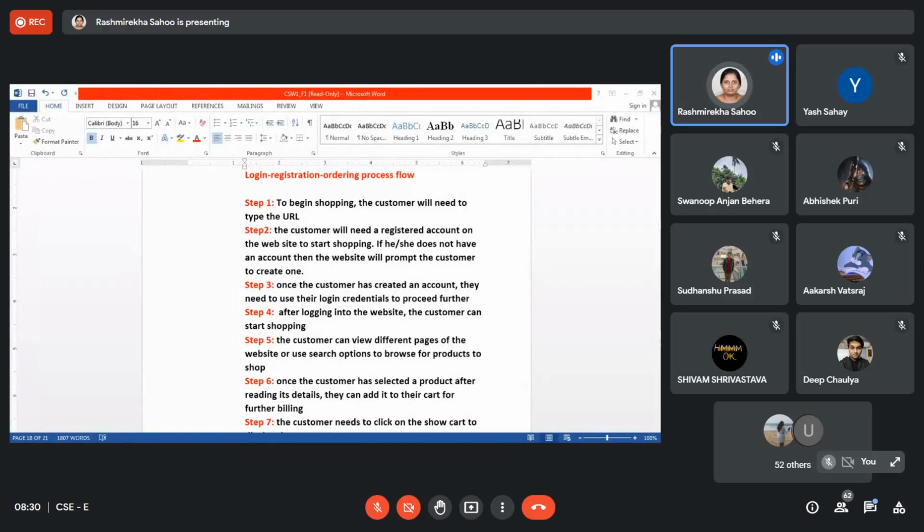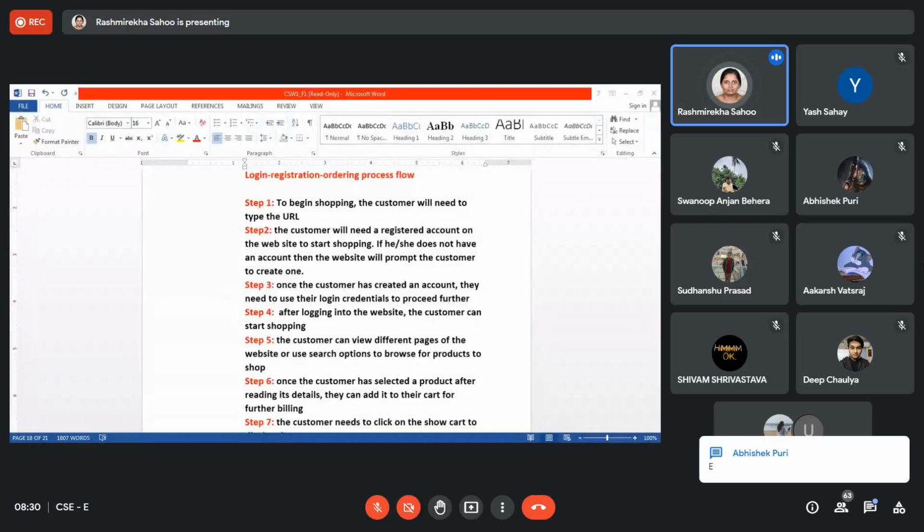Okay, section E students, just write E in the chat box so that I can identify who are section E students and F students. Just write E in the chat box.